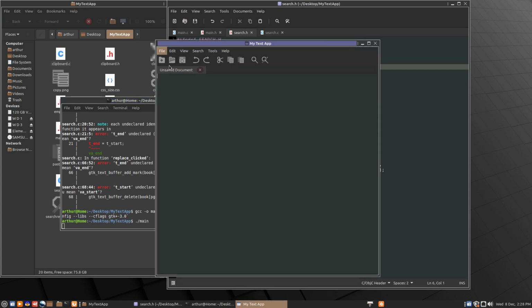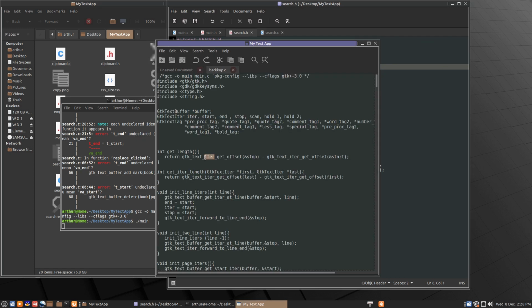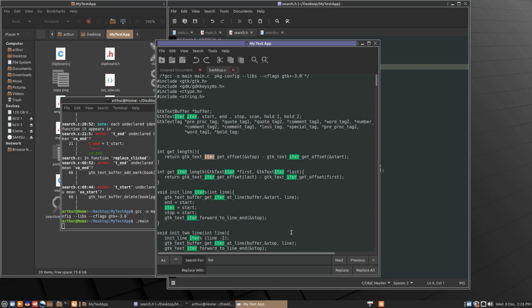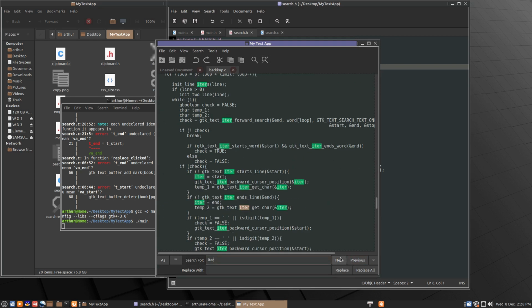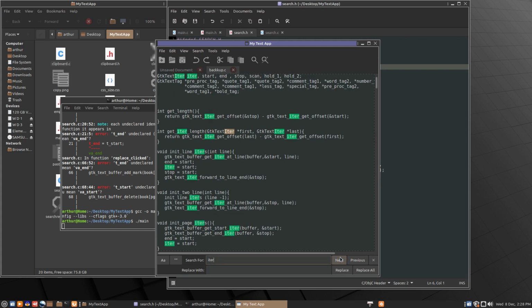We'll do a little bit of the usual stuff to see if things still appear to be working. We'll do a search. The search seems to be working. We can iterate through things, we can iterate through the iters, we can replace one of them, we can replace all of them. Let's cut that out of here and paste it into here.